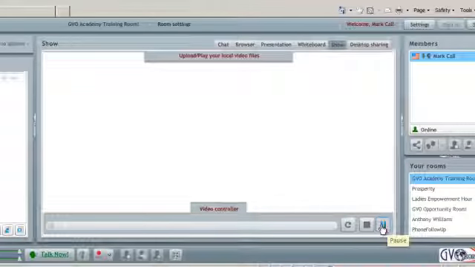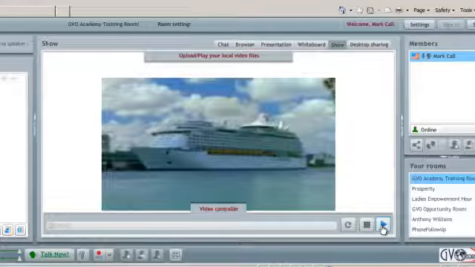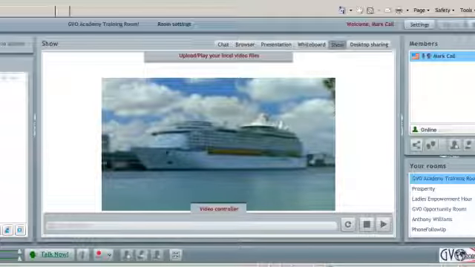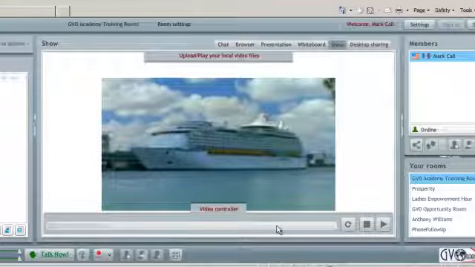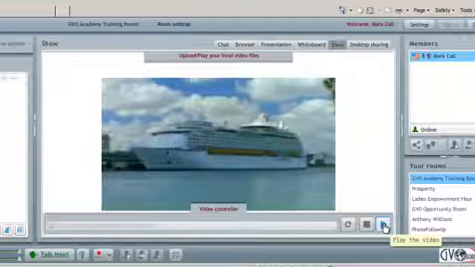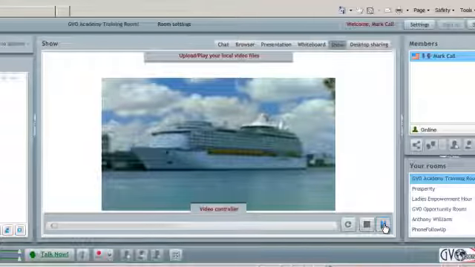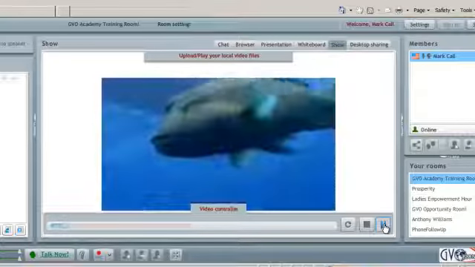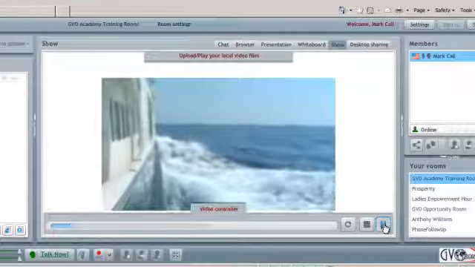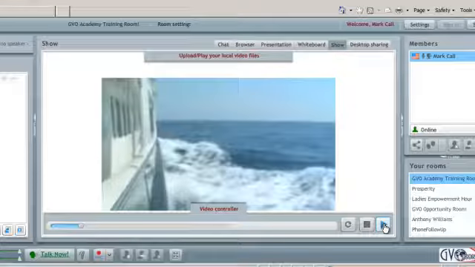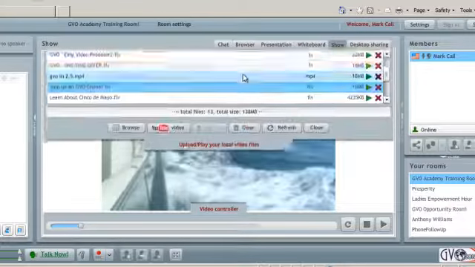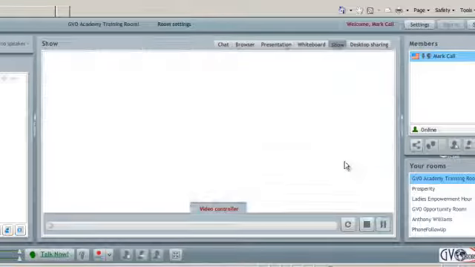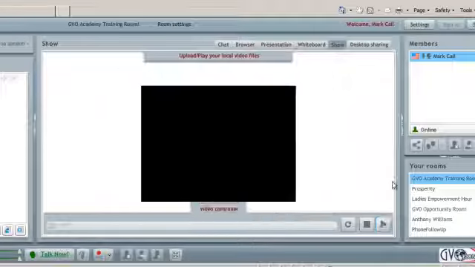Now you can pause this video immediately by clicking the pause button, and you can see this video is loading up or preloading for your viewers to see. It may be a good idea to pause it for a second and let the loader bar, just like any video on the internet, load up. Then you can hit the play button for your viewers. And you can see the video is playing. And to stop the video from playing for your viewers, just simply click the stop button and you can restart where you left off. Now, if you want to upload a different video, just simply choose a video, click it, and it will start playing for you.